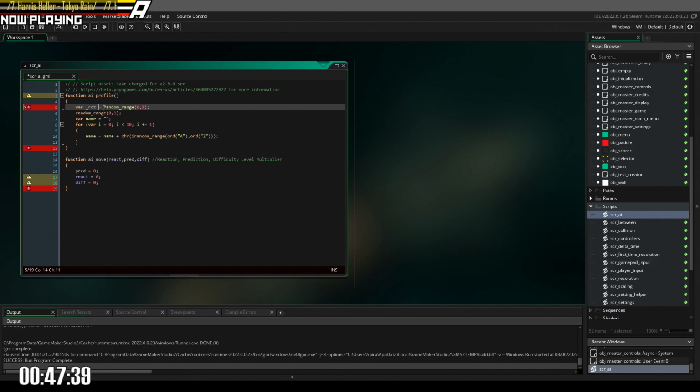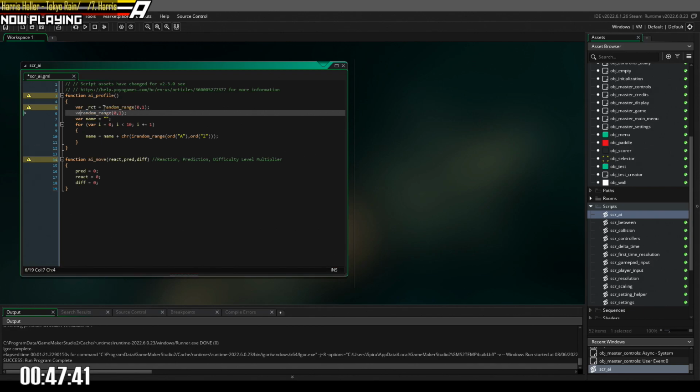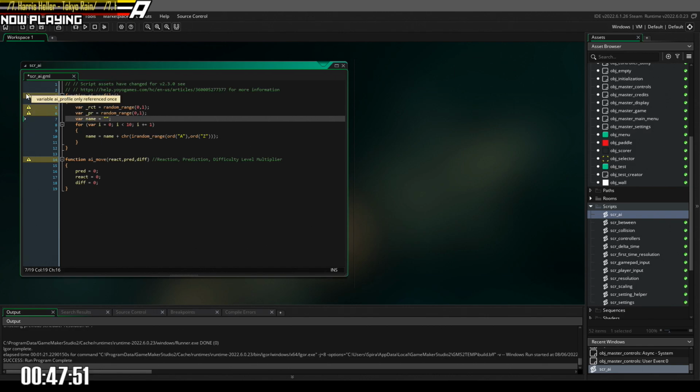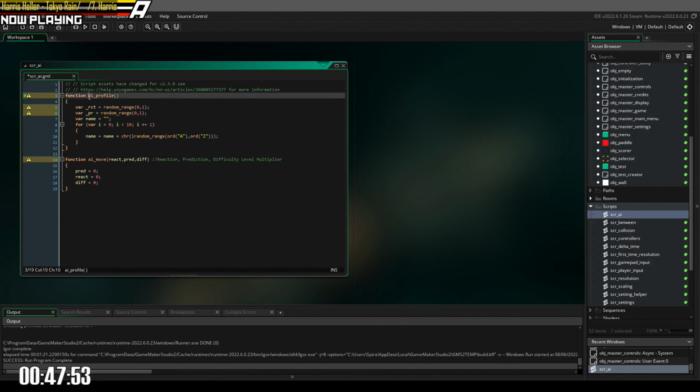React, var predictive. There we go. It's not a variable, it's a function.